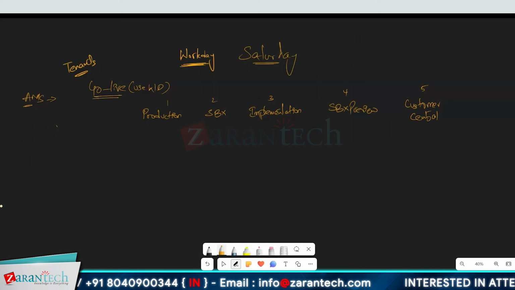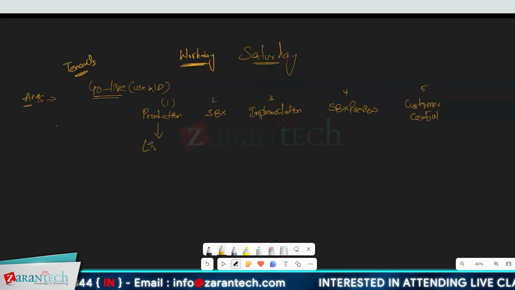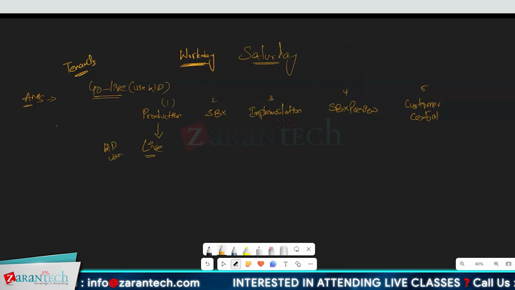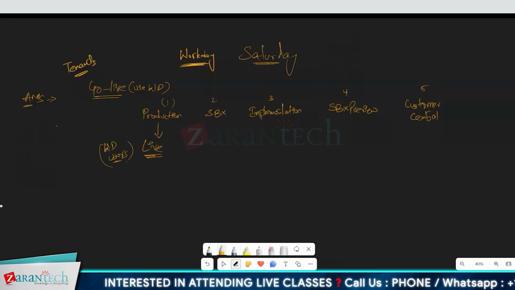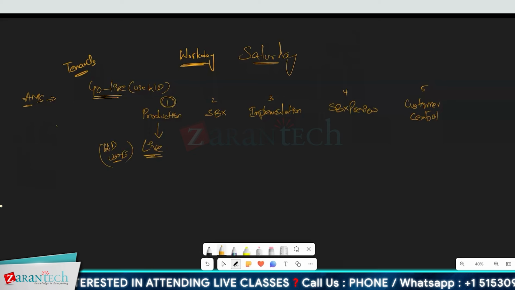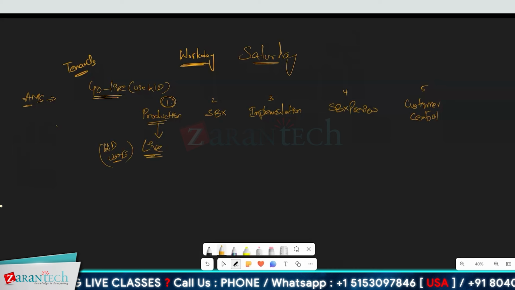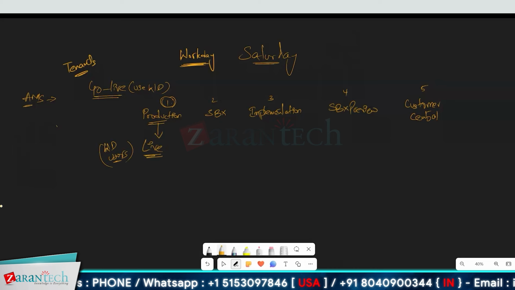Now, the production tenant is the live tenant. This is the tenant that will be used by the Workday users. All the Workday users, your client, will be using this tenant as their main tenant. All the employees will have access to the production tenant. This is where they will maintain their actual production data, like actual employees, and any new employees getting hired will be hired in production directly. So this is the production tenant.